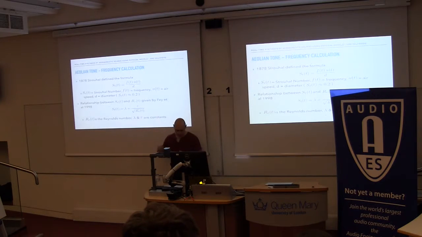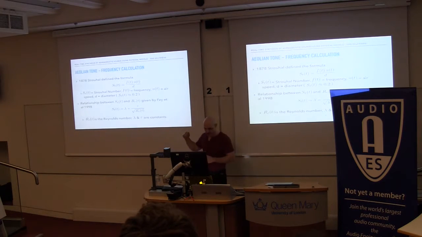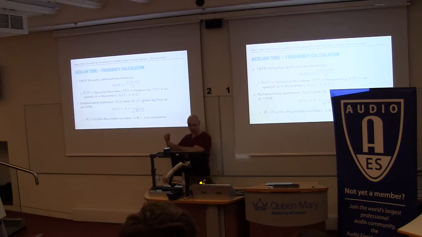Back in 1878, there was a Czech physicist called Vincenc Strouhal who defined this formula. What he did was put his cylinder on an arm and spin it round. He knew what speed it was traveling at, and he knew the diameter, and he could measure the frequency. He found this relationship, and he thought it was a constant of 0.2. And he used this, and he was pretty much accurately predicting the frequency of the sound generated as it moved through the air. Turns out it's not exactly 0.2. It varies, and it varies with something called the Reynolds number.